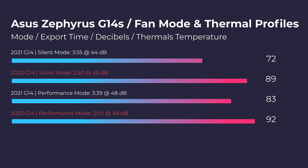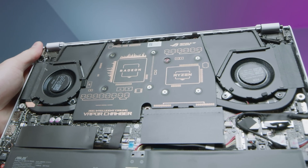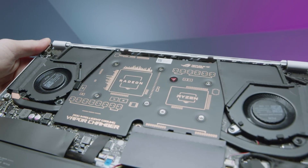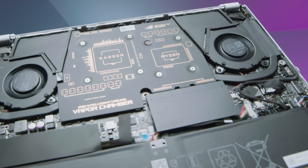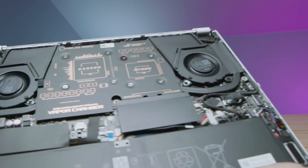You're going to get a cooler laptop with last year's model, but they're both going to be about the same noise level — around 48 to 52 decibels of fan noise at the highest load. They've increased the power limit and also added a new vapor chamber, which allows them to increase the power limit and still keep thermals at a reasonable place with good fan noise. So you're getting more performance and more power, but similar thermals and fan noise, though they are slightly higher than last year's.